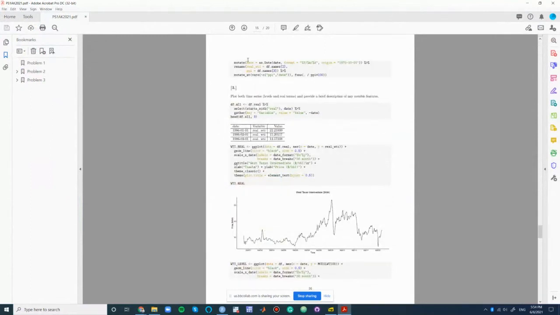So you will have a function that looks like this. And then the third part is to plot both time series, level and real term, and provide a brief description of the variables' features. That's how we do it here.